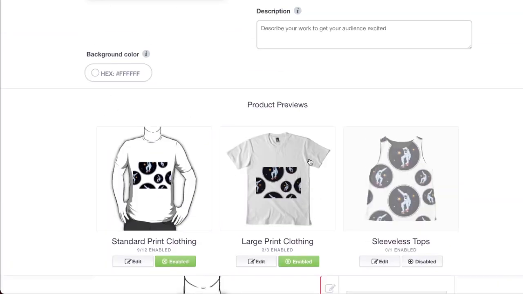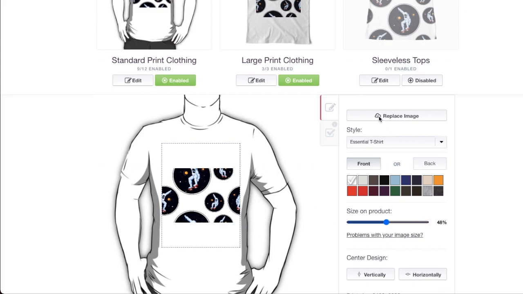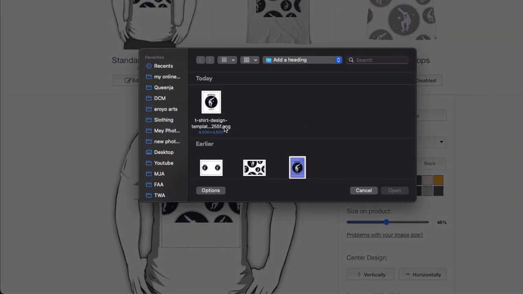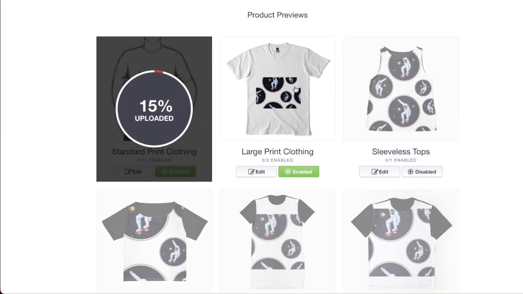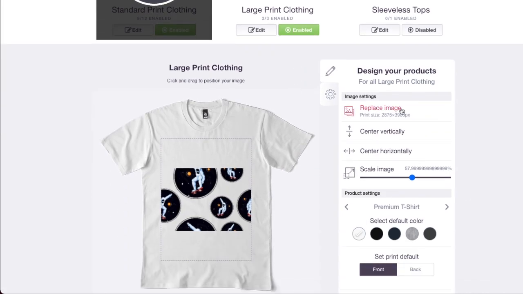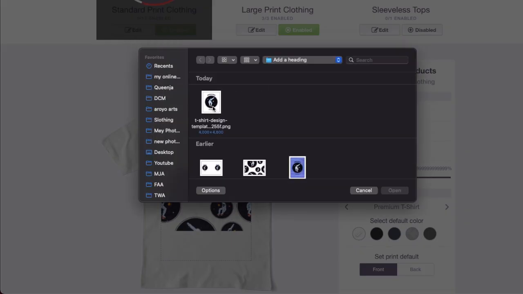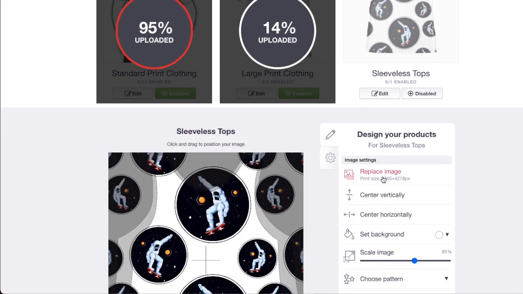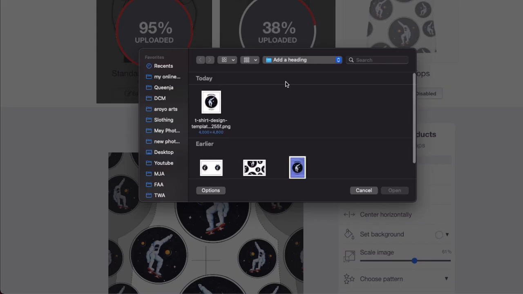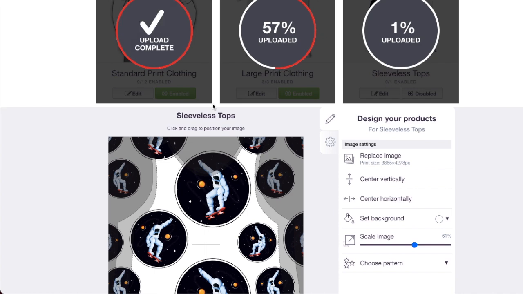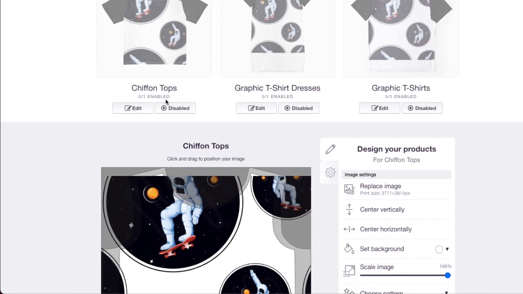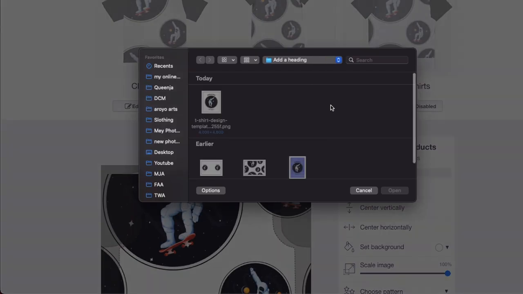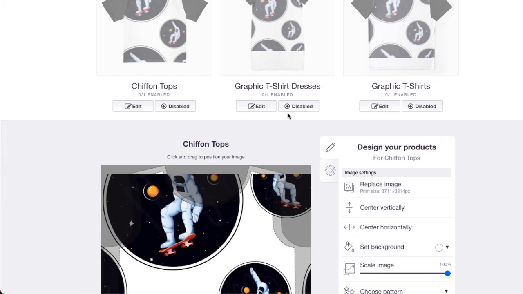So I'm going to go obviously to the t-shirts and replace the image. Basically how I do this is that I go into all the products that I need to replace the image for, and then I go back up and adjust them while the images are being uploaded. So it saves me time. So for these t-shirts, I want to use the t-shirt example. I also want to use it for the tank top for women. I don't want to have the pattern here. For the chiffon top, yeah, I might as well use this as well.